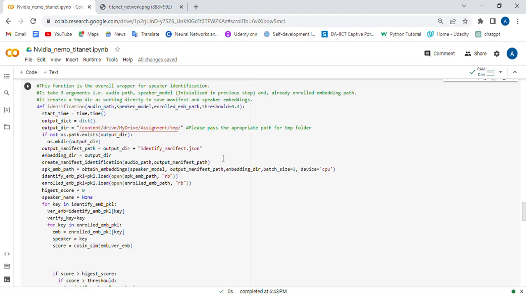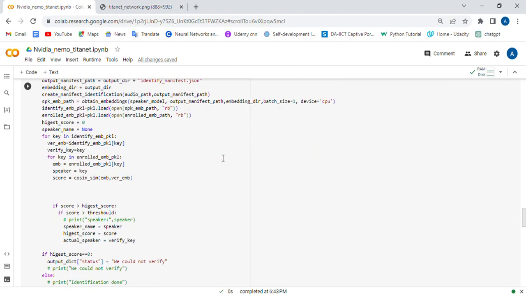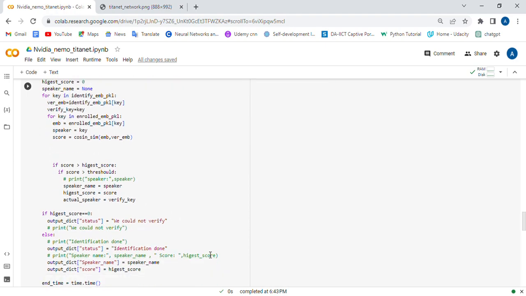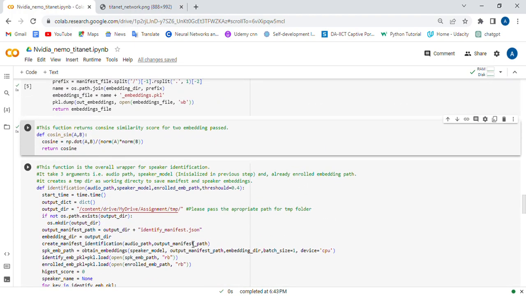The cosine similarity will give a particular score, and if that score is greater than the highest score and the threshold, it will designate the speaker name with the speaker ID, the highest score as the score, and the actual speaker with a verification key. If the highest score equals 0, then it will say that it could not be verified. Else it will say that identification is done. So let us try running this code.